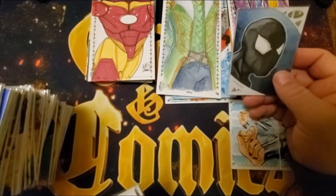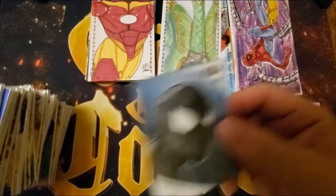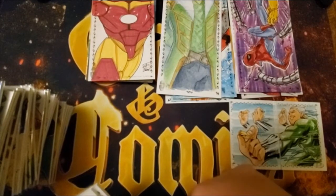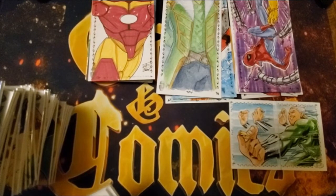This is probably one of the easiest sketches you'll ever do in this kind of a set. Very little detail, even though it's a Hines, whose art I really like. I think he kind of copped out there a little bit with that sketch. I know they got a quota, but not my favorite Spider-Man. Boring.